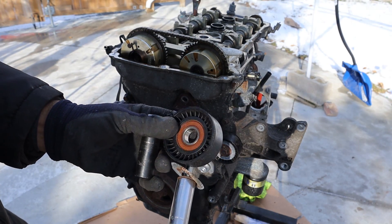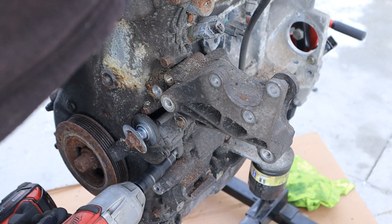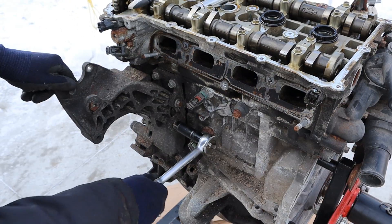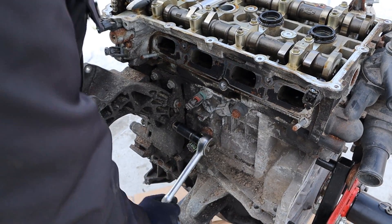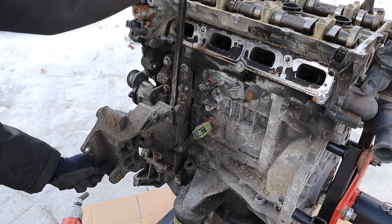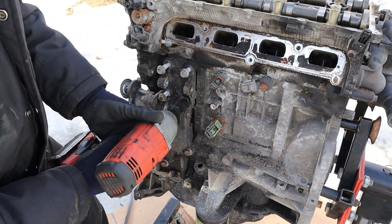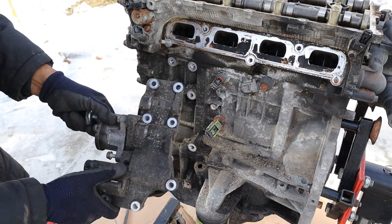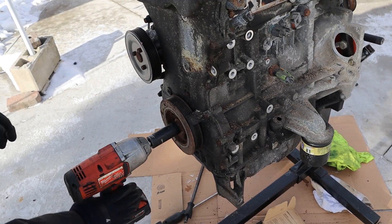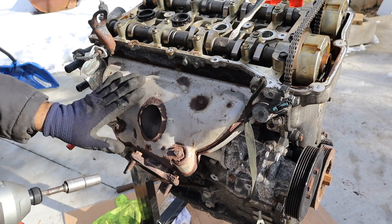They pressed the bearing into this plastic. Let's get the belt tensioner off, then get the dipstick tube out of the way. There are two bolts holding this big bracket on — a nice hunk of aluminum. Got a bunch of 14mm bolts holding this front bracket on. This is just a bracket holder for the tensioner. We're going to try to get this crank bolt off with the impact first — no way. So we're going to move to the exhaust manifold next.